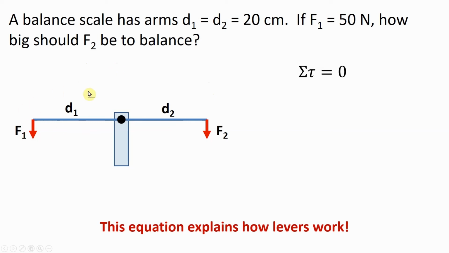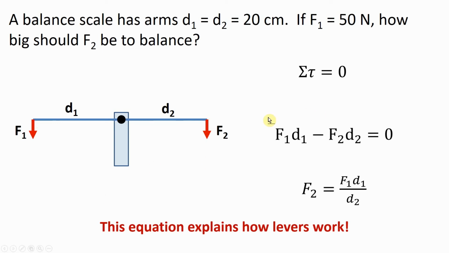So this torque on the left is going to be force times distance. Now because these are perpendicular, theta is 90 degrees. Sine of 90 degrees is 1, so I'm going to ignore the sine theta bit. Okay, now on the right, my force 2 makes it go the other way. It's going to make this right side go down, which makes the arm rotate this way. That's the clockwise direction, so my second torque is negative.